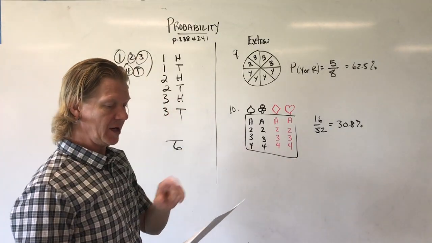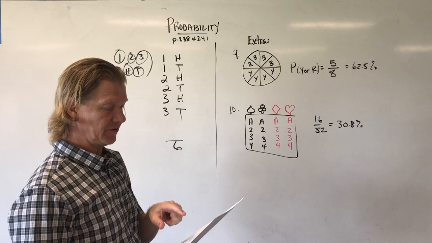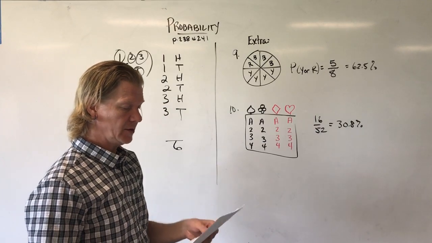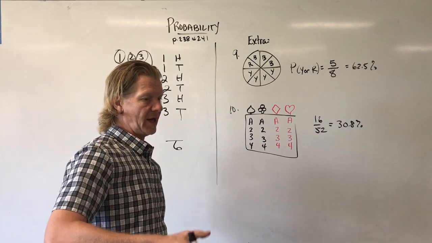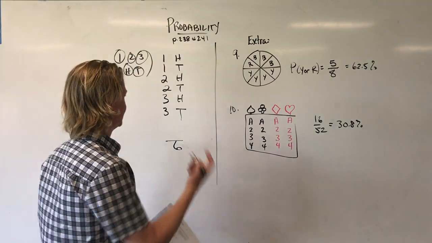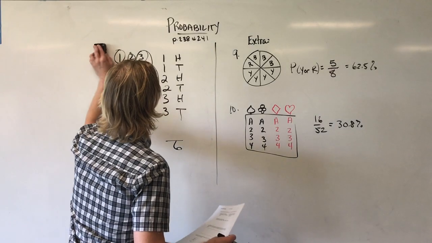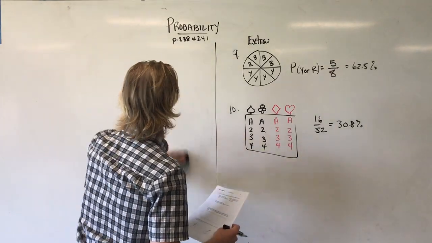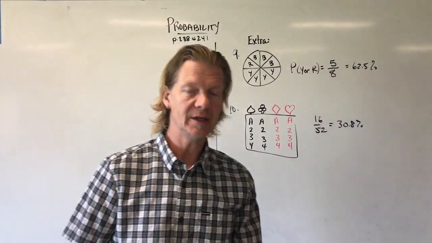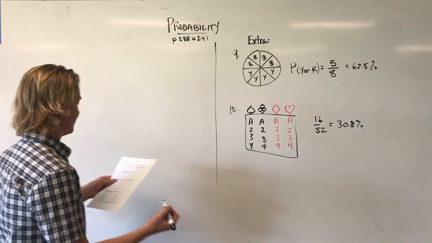B says, combination of numbers and of heads or tails from throwing a die and a coin. So you're going to roll a die and toss a coin. So it's the same type of idea, right, where you could have a 1 and a heads, or a 1 and a tails, or a 2 and a heads, or a 2 and a tails. And you just list all those possible outcomes, right?